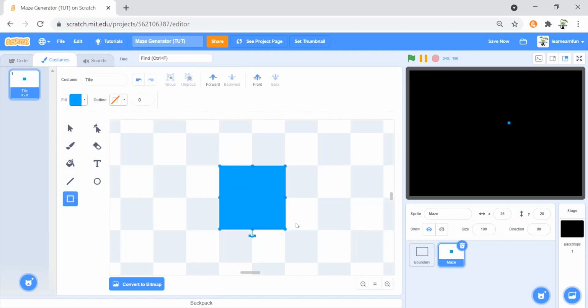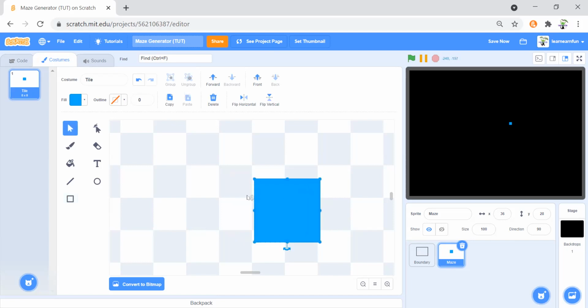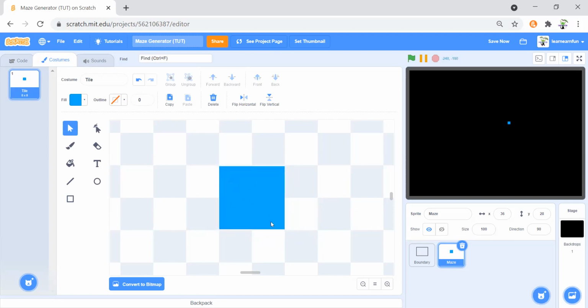And make it exactly 2 grid squares. Now, a grid square is 4 by 4 pixels. So we will make exactly 2 by 2 grid squares, so that'll be 8 by 8 pixels. That is exactly 2 full grid squares, wide and tall. To ensure it's centered, we will drag it until it snaps into place.